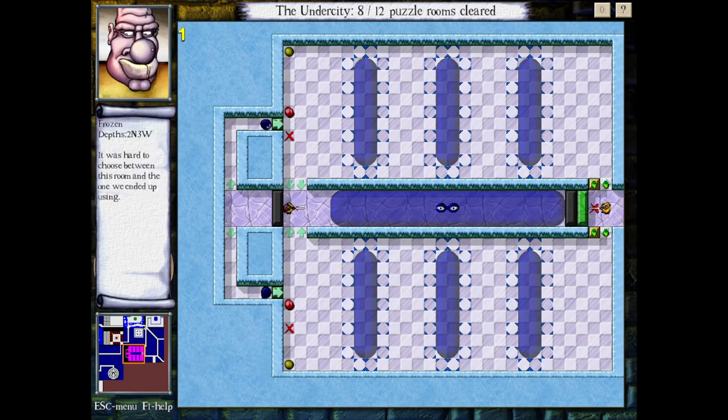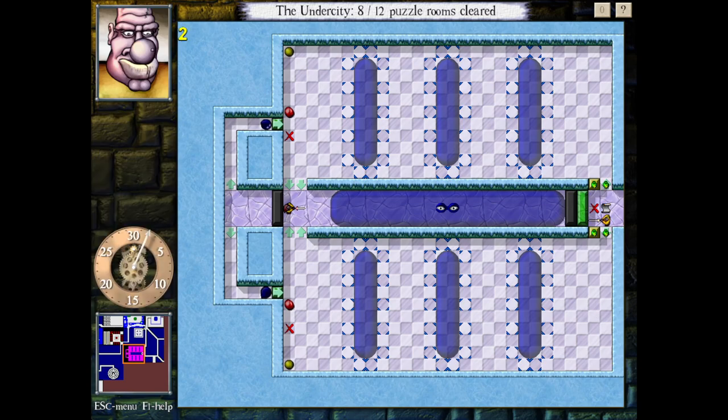This room. Okay. Present depths 2 north, 3 west. It was hard to choose between this room and the one we ended up using. Right, so we have a time limit to kill the... what's the difference here? We need to clear all of the tar on this one. And we have to hit those to come back. So we have a speed potion.